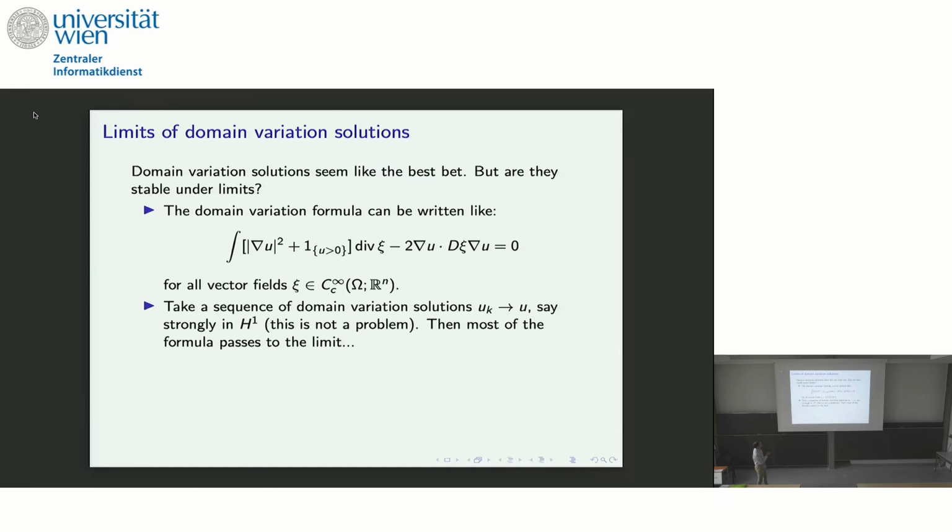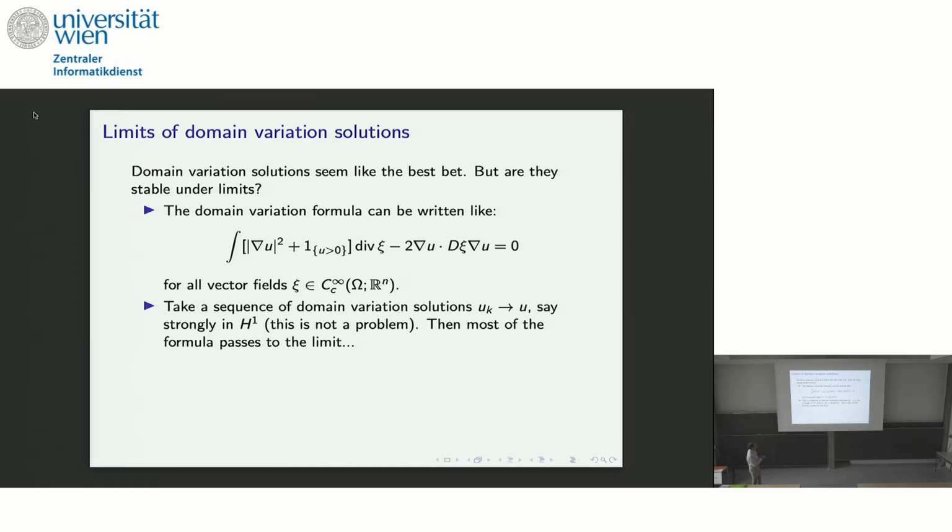If I have a flow which is generated by the vector field xi here, then the domain variation formula looks like this. So this and this term you should maybe recognize. This is the variation of the Dirichlet energy on domain variations. This is what you get when you prove Pohozaev identities or like in harmonic maps. It's the same thing. This is the term that's specific to the volume part.